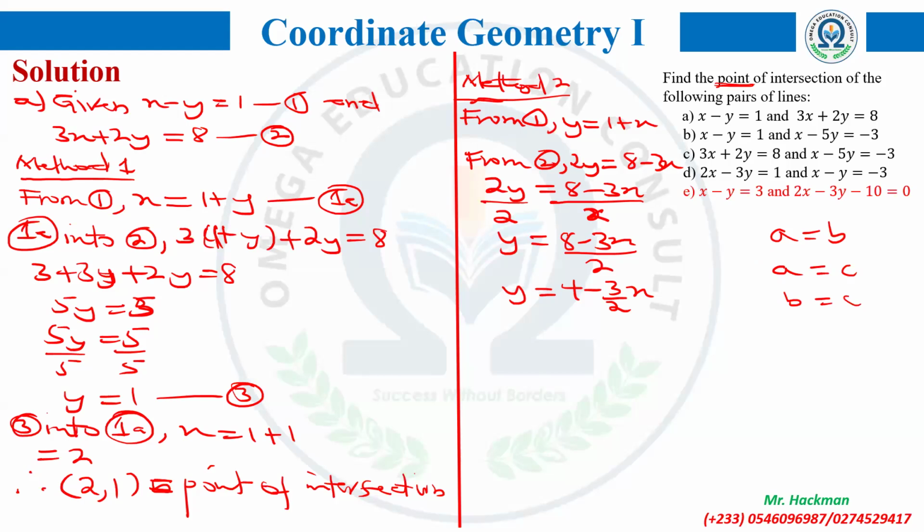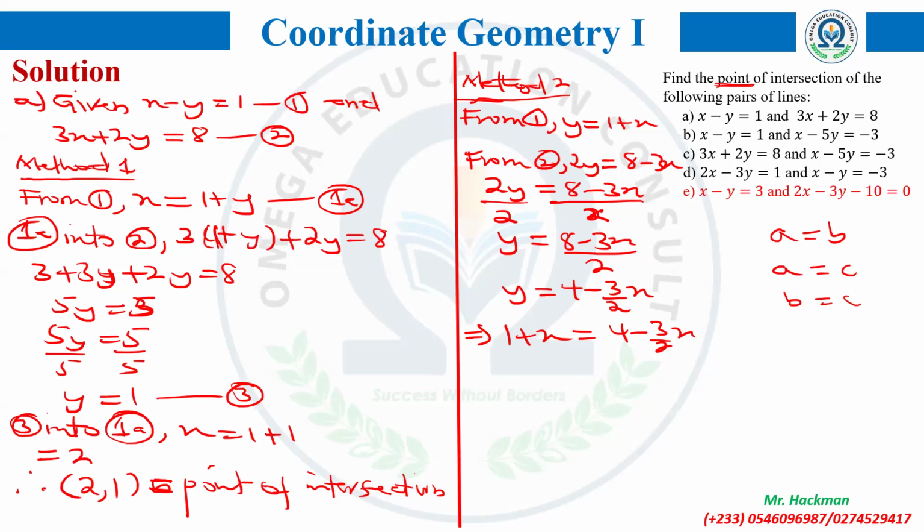So if you get this, then I can say that this implies that my first y, which is 1 plus x, should be equal to my second y, which is 4 minus 3 on 2x. Please take note, like I said, you can still use this y. So if you want to use this y, this is where you end with a y. You don't come here. Is my point well made?